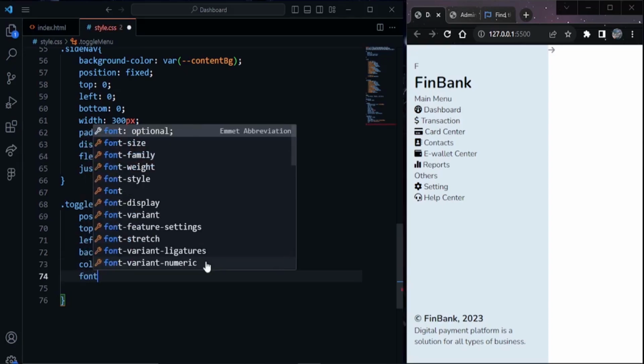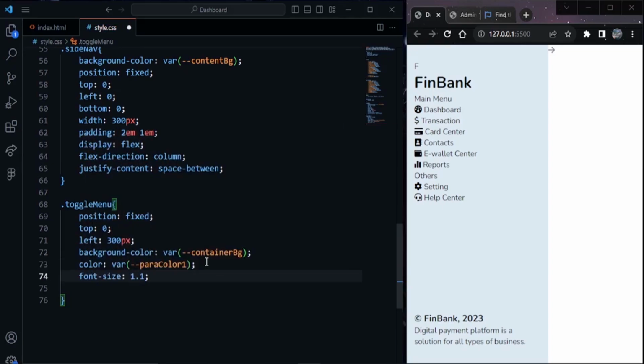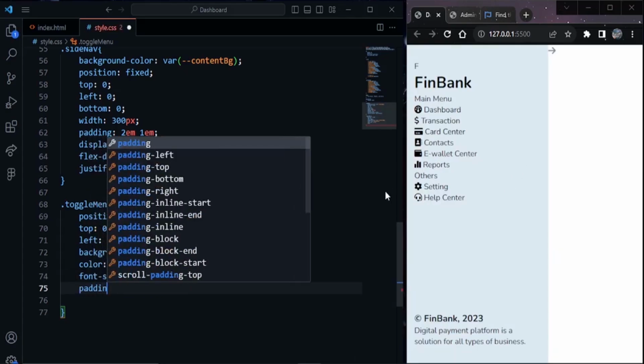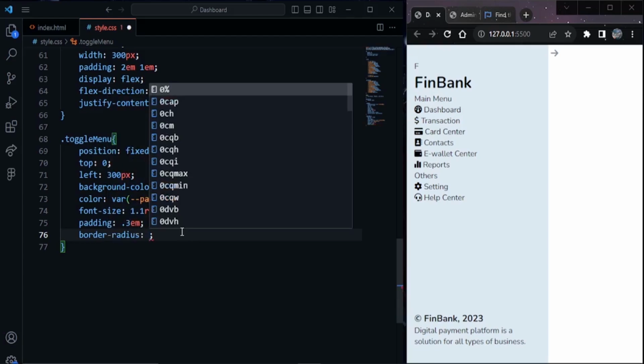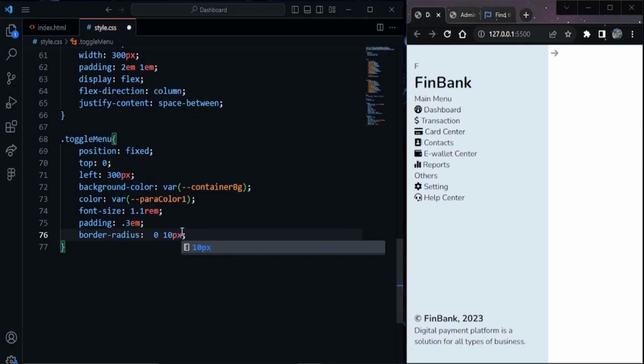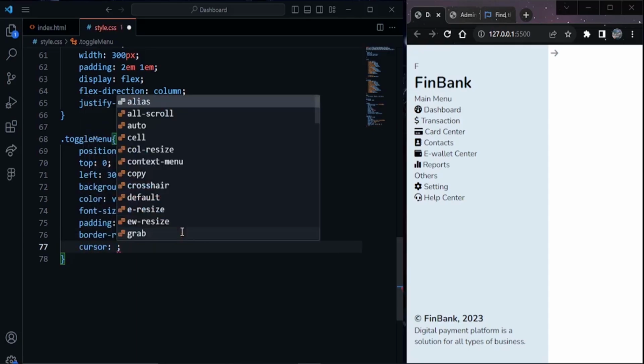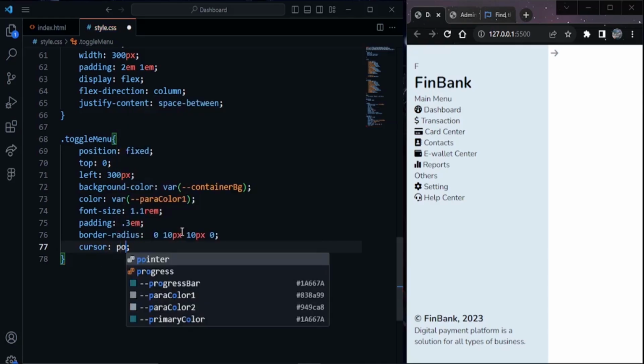And the font size 1.1rem, and the padding 2.3rem, and the border radius 0, 10 pixels, 10 pixels, 0. The first 10 pixels is the top right border, and the second 10 pixels is the bottom right, and the 0 is for the bottom left corner. And the cursor will be pointer.